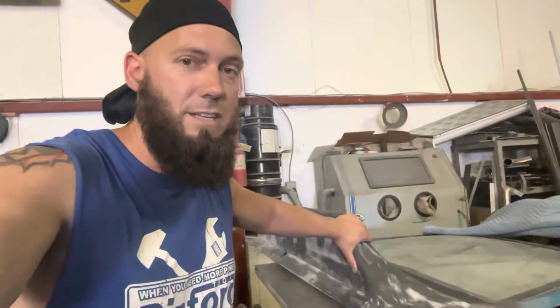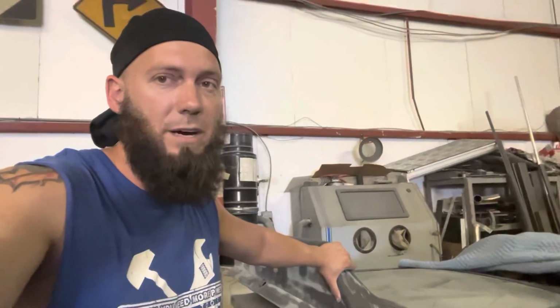I'm going to get back to sanding this dumbass thing, and hopefully next time it'll be at the body shop and you'll see it done.